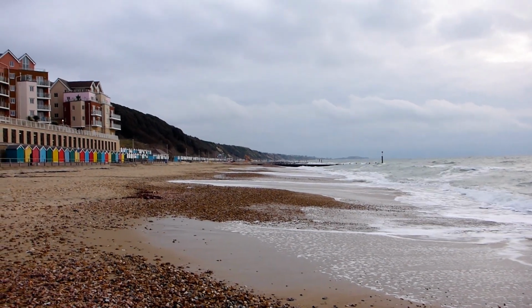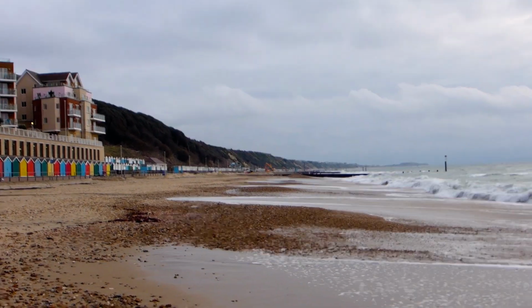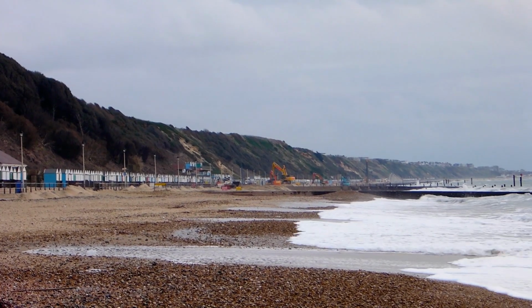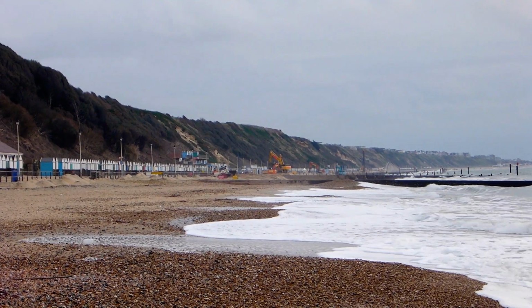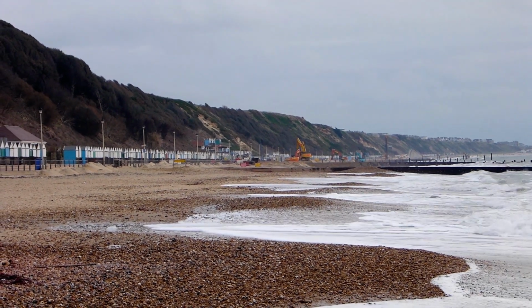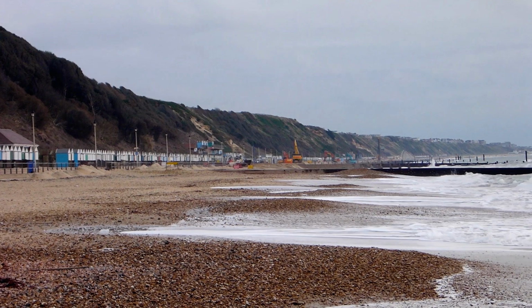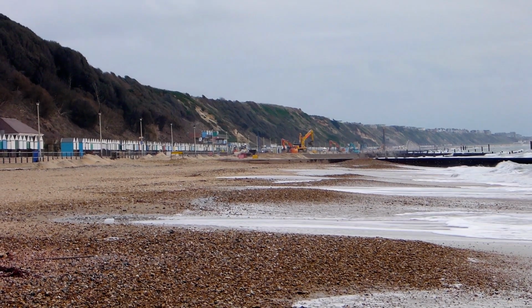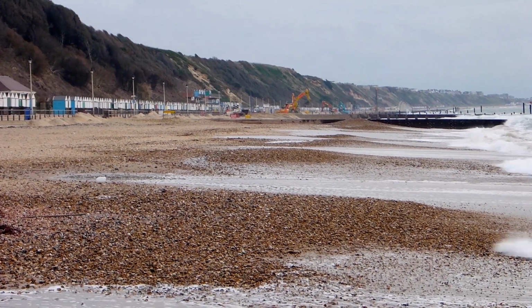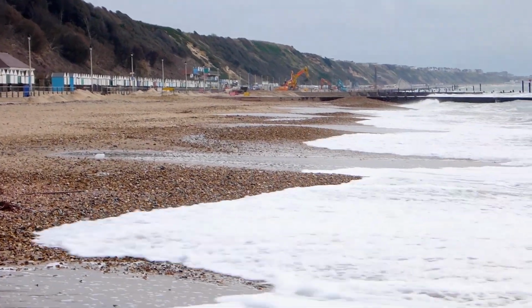What's interesting to me is down in the distance there, it looks like they're doing some work on the beach. Hopefully they've moved a bit of sand around. I noticed there's a groyne also been demolished down there. Looks like the waves have broken through it, so I'll go and investigate that first. I'll have a look down that way. If not any good, I'll head up my usual way towards Bournemouth Pier. So I'll catch up with you guys later on.